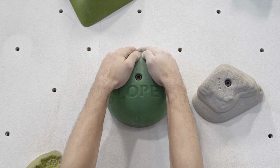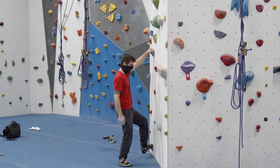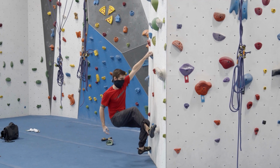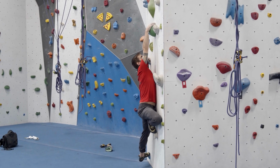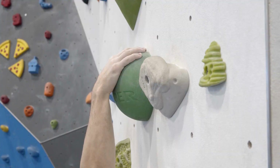Since there's nowhere to bite down and crimp, you need to make the most out of the friction you can generate. To do this, make sure as much of your hand is making contact with the hold as possible. Every inch of skin touching the hold is adding to the friction needed to keep you on.